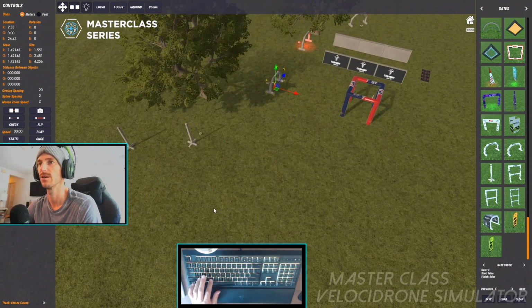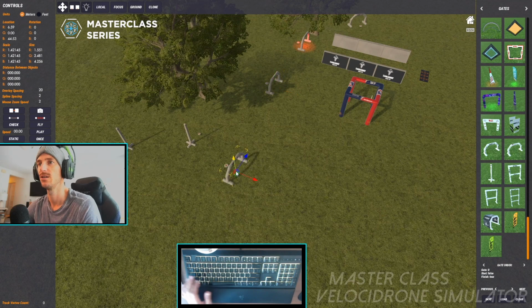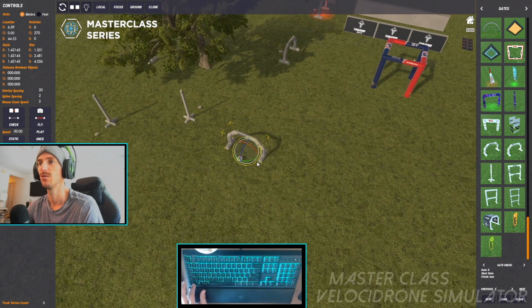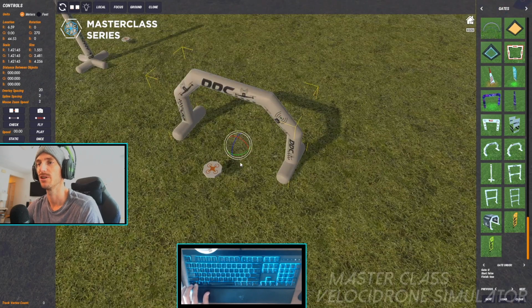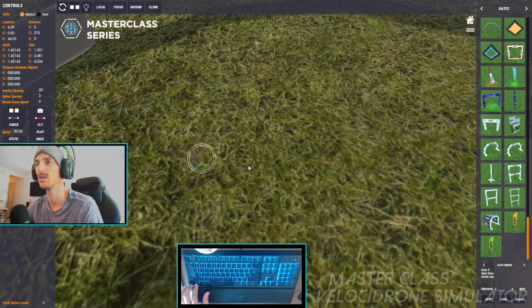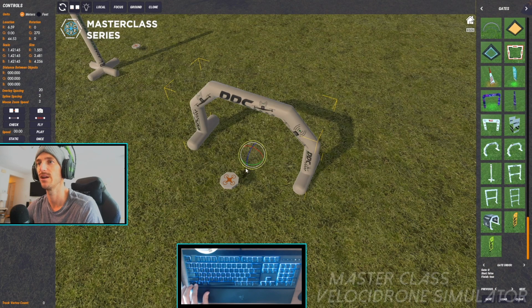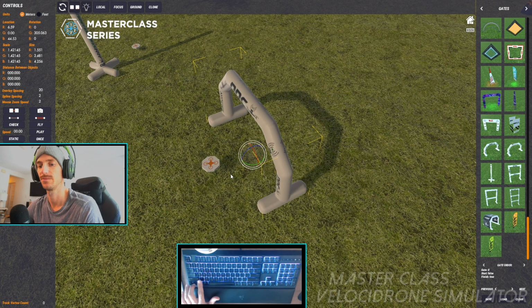So we're gonna take a bunch of these gates here. Copy the first one, E to rotate. The green one. What you don't wanna do is like take the outside, see how it's rotating all weird? You wanna make sure that you're on that green one here. This one here, not the outside one. Sometimes you'll do that on accident, right? So the green one.